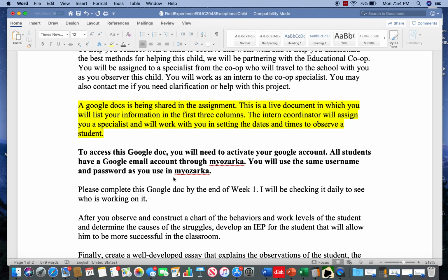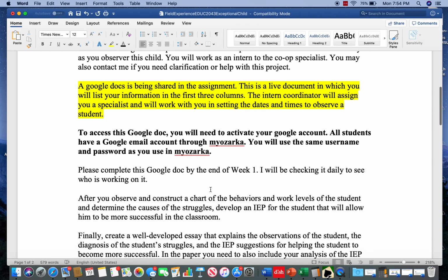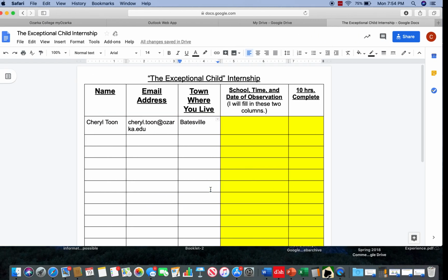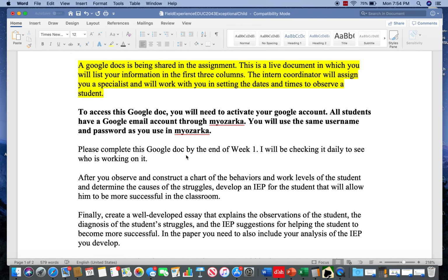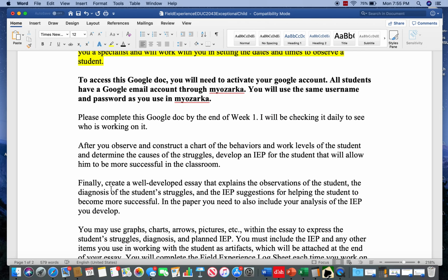Now let's go back to our assignment sheet. I want these 3 columns in this Google Doc to be completed by each one of you no later than this Saturday. Okay, this Saturday of week 1. Okay, after you observe, let's go back to the actual project that you're doing.